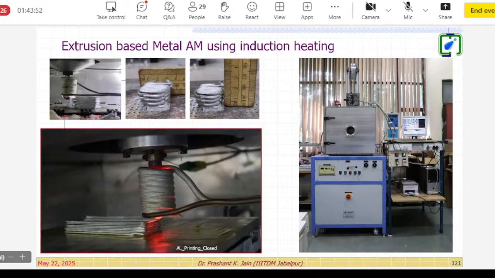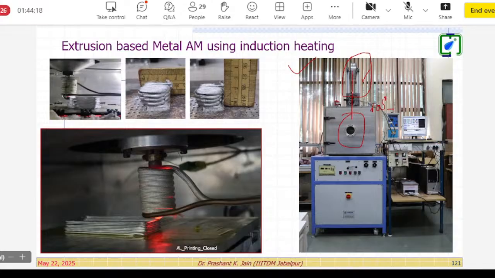Coming to this, you see here what we have done. You can see on the left side, this is the entire system we have developed. On the top side, you can see this is the metal wire spool, aluminum. We are melting this wire under this vacuum chamber, initially a closed chamber, under 600 degrees centigrade temperature, right?